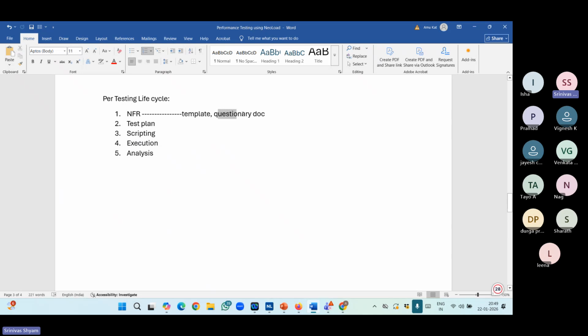Okay, so we are going to discuss each and everything in detail tomorrow. So once Vignesh provided each and everything, like he is just asking us to do, suppose let's take 5 critical flows. What the test plan is going to do is, we will be adding all the questionnaires we added, or all the things we discussed with the client, under the test plan. We can start scripting only after receiving sign off from the test plan.